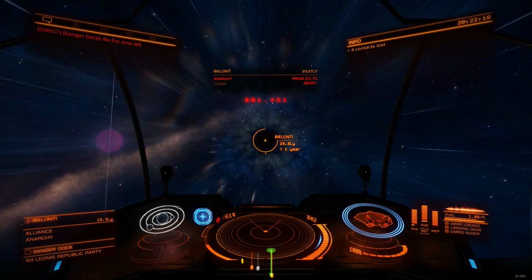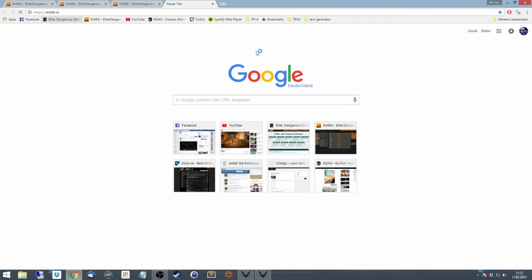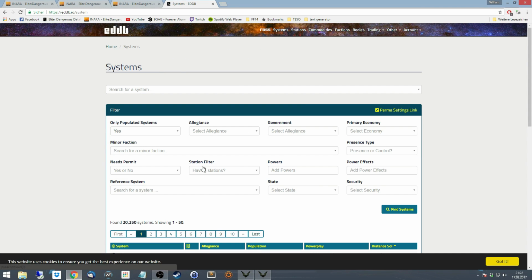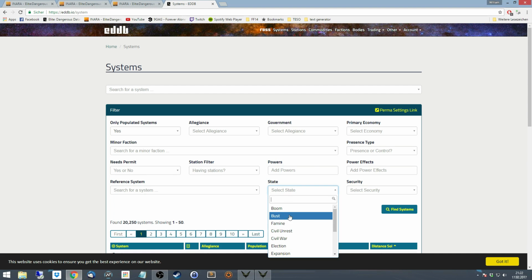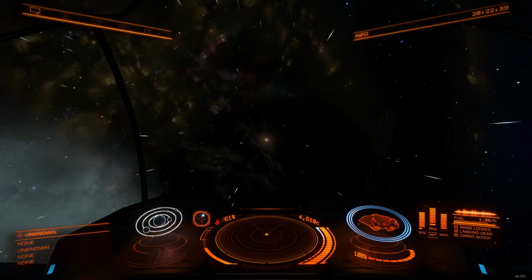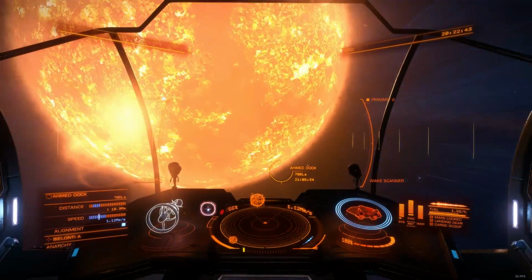If you don't find anything on the map, you can also go again to EDDB and search for a system that has state anarchy, no, security anarchy, I guess, and then you enter the system you're currently in, and you can find some. I find it cooler to use the in-game tools for this kind of thing.